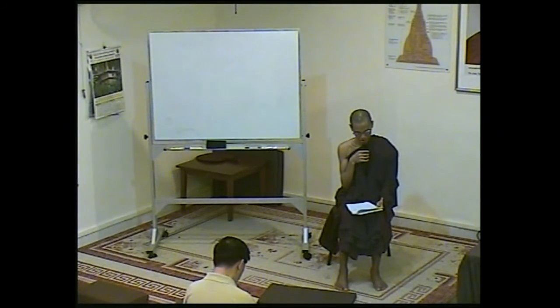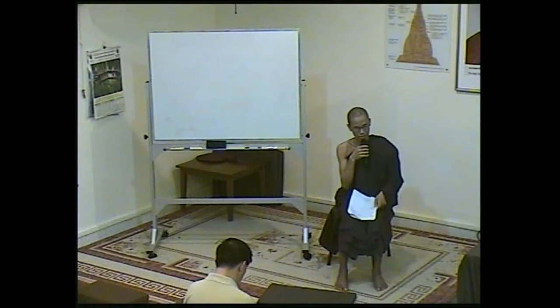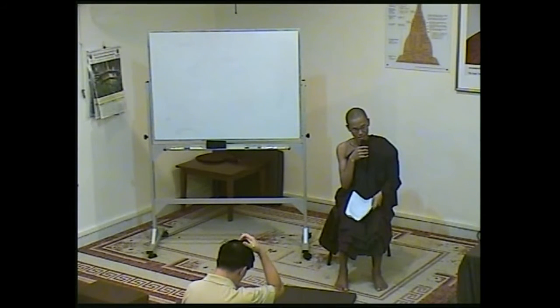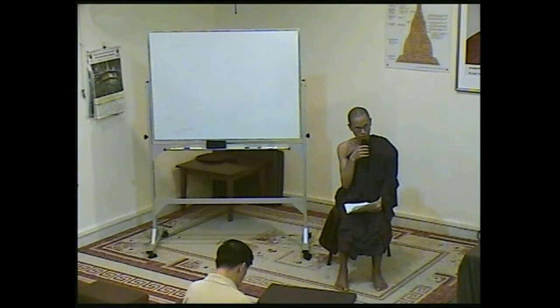Next one is Ghana Dwara, nose door. Nose door is nose sensitivity in the nose, one kind of rupa. Jivha Dwara, tongue door. Tongue door is tongue sensitivity or tongue translucency in the tongue. Kaya Dwara, body door. Body door is body sensitivity or body translucency in the body. Mano Dwara, mind door. Mind door is the last sleeping mind. When cognitive mind arises, sleeping mind stops. So the last sleeping mind, the last Bhavanga, is what we call mind door.